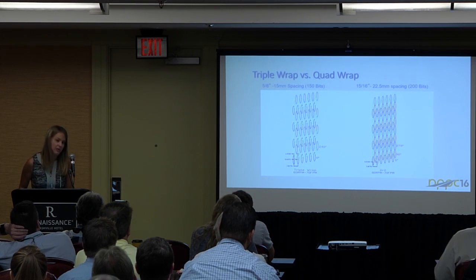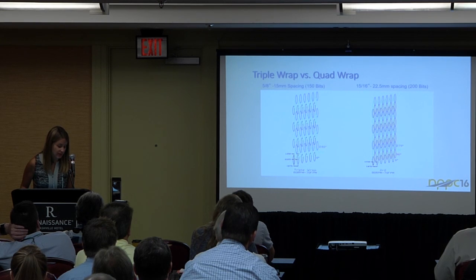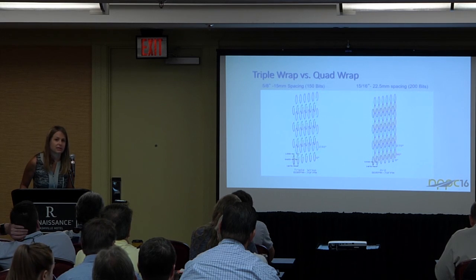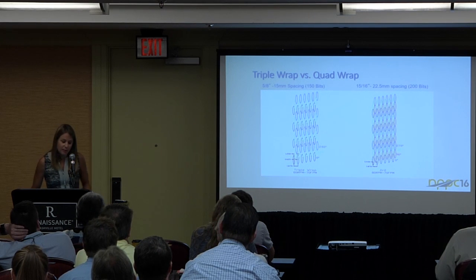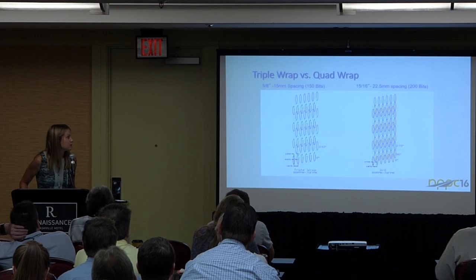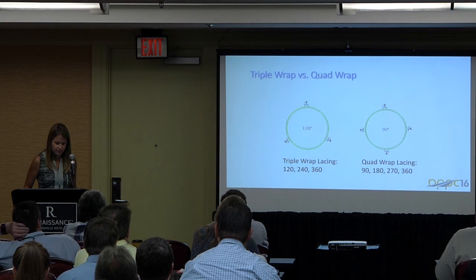There's some other positive features for quad wrap designs as well. Bit consumption tends to go down, and you create a smaller gradation of material. So for the wrap processing side, for maintenance, as far as the conveyors and whatnot, moving smaller material, there's a lot of benefits other than the uniform surface that it creates at the faster speeds.